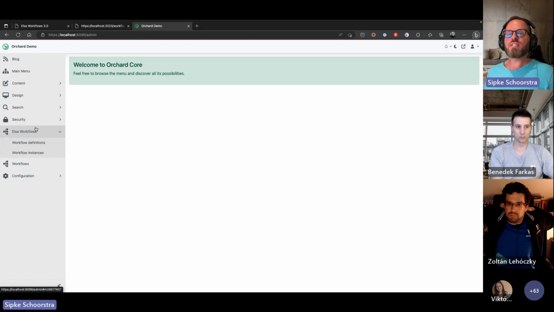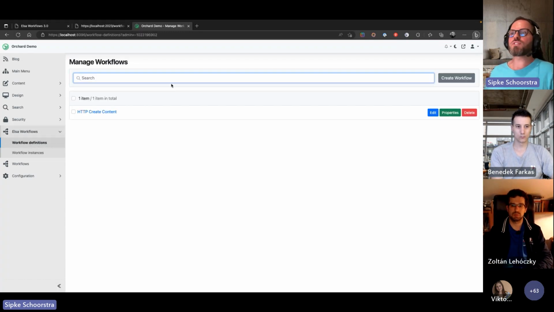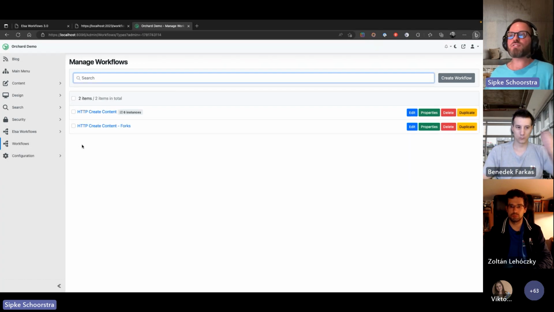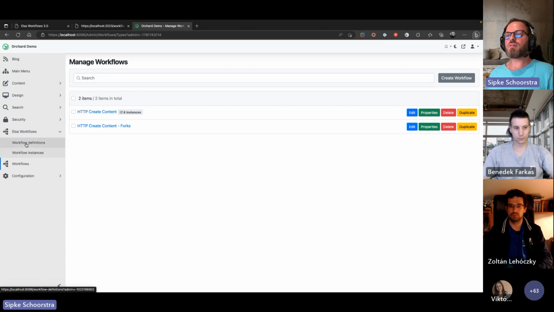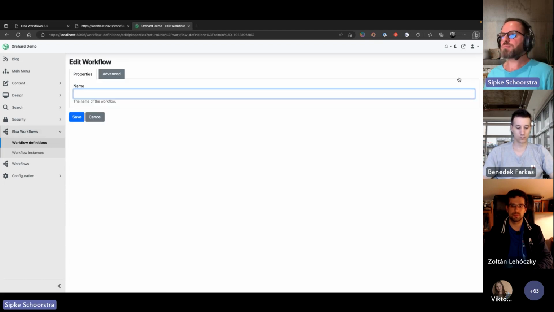Okay, so here we see, as provided by this custom module that I just mentioned, there's a navigation provider. And then here we have this workflow definitions view. This view looks very much the same. In fact, it's a copy of this view, but simplified a little bit because I didn't have time yet to implement all of the features like searching, etc. But let's create a new workflow.